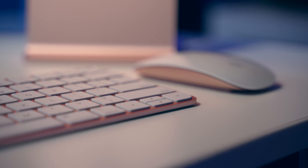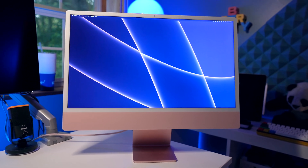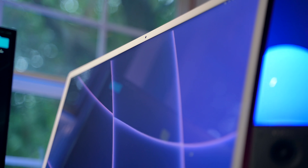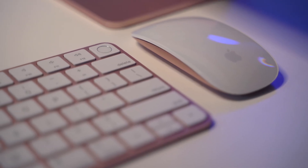The iMac is more meant for people that want that all-in-one experience with the built-in webcam, amazing screen, and peripherals that come with it — you get the keyboard, mouse, and trackpad. Everything just comes built into the one machine. Some people might prefer a bigger screen though, because 24 inches is a pretty good amount of screen real estate, but I'm pretty used to using a 27 inch monitor and sometimes even a 32 inch, and the 24 does feel a little small sometimes. This thing starts at $1,299 — this is the $1,499 model that has the upgraded extra ports and this beautiful keyboard with Touch ID. Everything is color coordinated — you can see the pink on the keyboard and down here on this iMac.